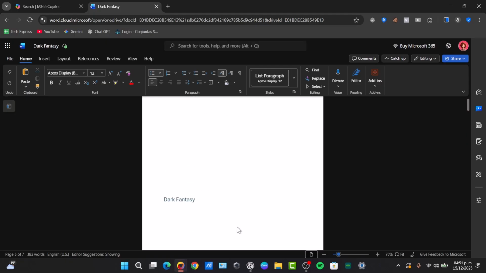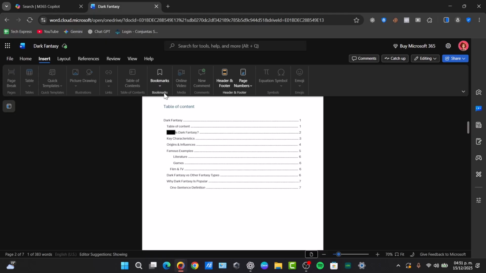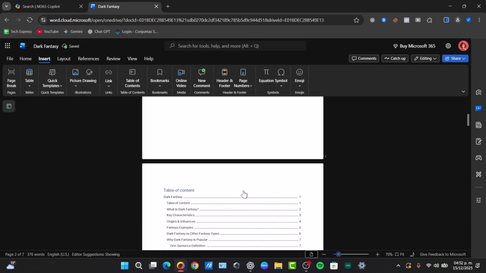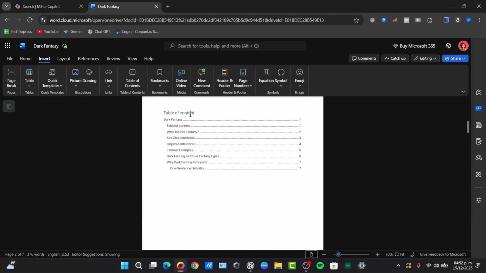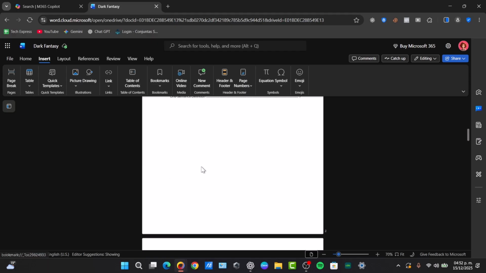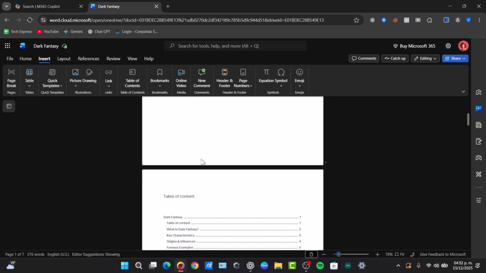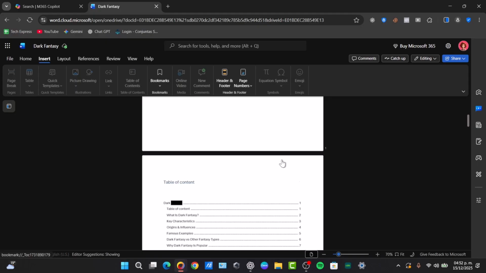Now I can go all my way up, go back into my table of contents, select my table of contents, which usually is all of this, the layout, my table of contents, usually here it is, and I hit the option that says update. Just like that, my table of contents has now been correctly updated, and I no longer have this. I only have the Dark Fantasy table, the table of contents, Warriors Dark Fantasy, the key characters, Region, Fables, examples, whatever. So you can see, for example, that this Dark Fantasy is the actual title. I don't want to include this, for example, in it.